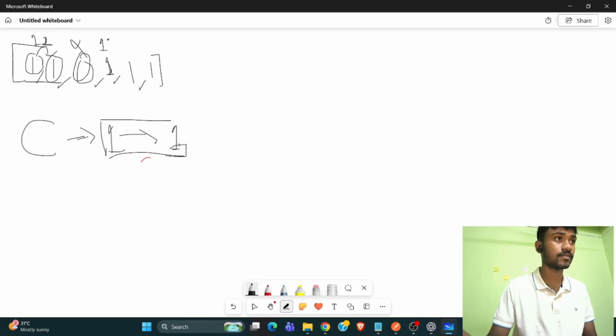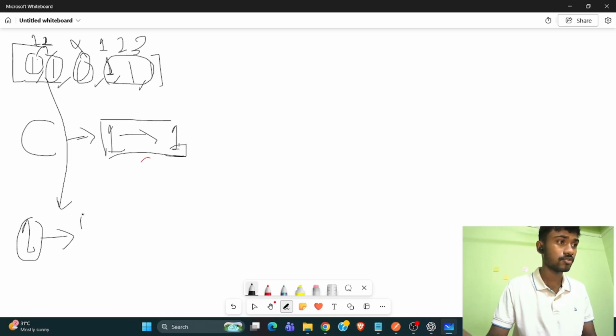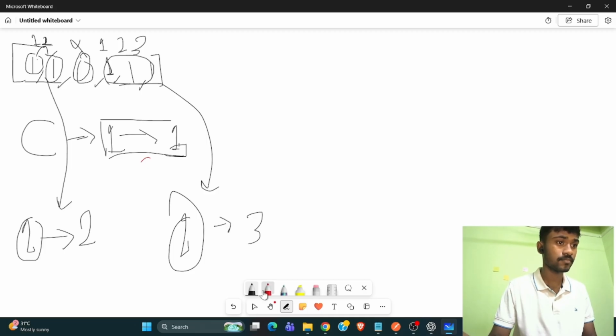So updated to 1, and then 2, then 3, then the loop ends. So now see here, for the first consecutive ones, the count is 2, and for the second consecutive ones, the count is 3. So what is the problem asking for?